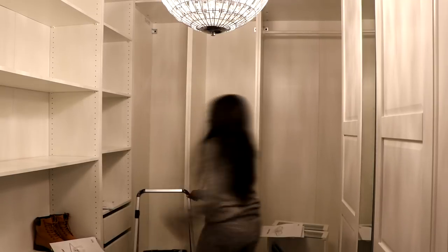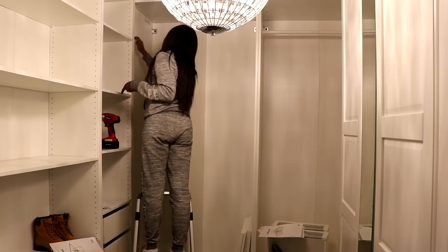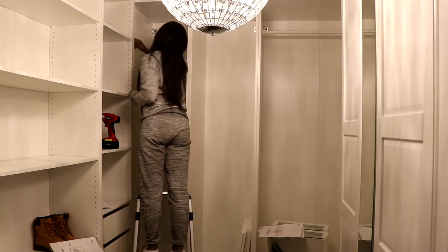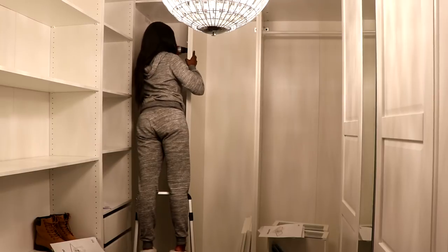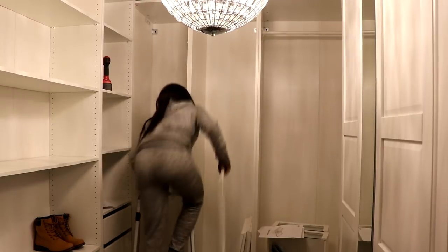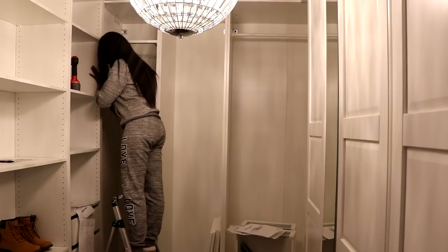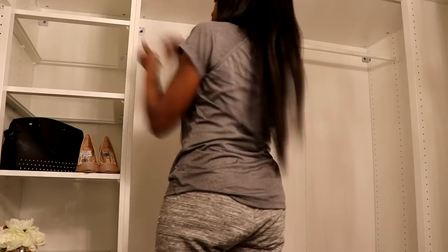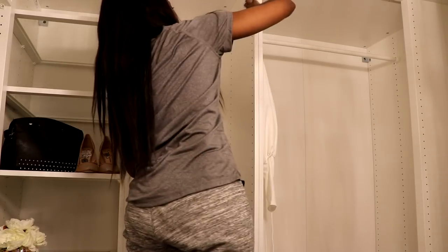So now I'm continuing to add shelves and drawers. On my back wall, I decided to go for all glass shelves and glass drawers. So you will see that these are not just the straight wood, they're glass. And in the future, I'm gonna come back and add lights, but we'll do that later on down the line. And they go in the exact same way.